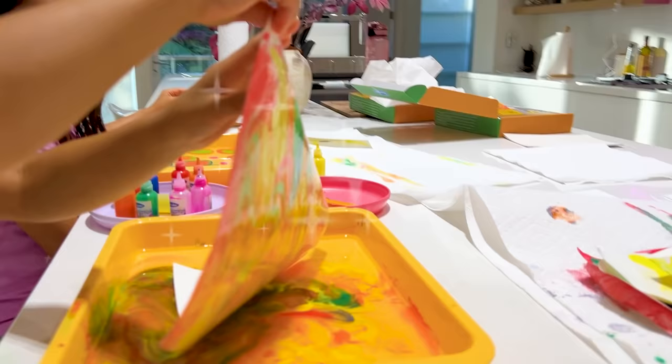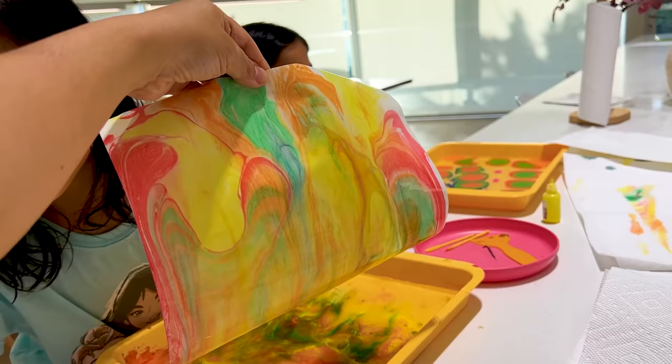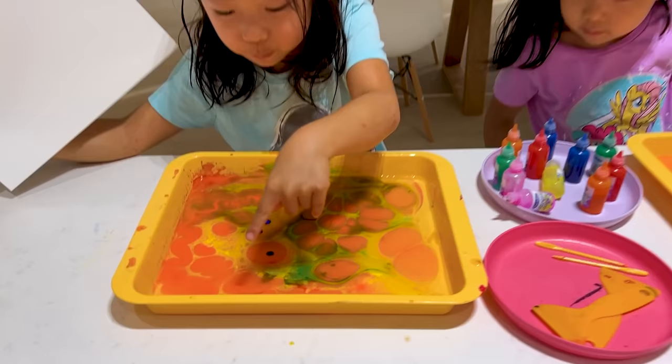Oh, wow. This one's really cool. I like it. Right? They're all light color. Yeah, it's beautiful. Love it. I want to keep on. That's pretty. Hi, guys. I'm done with my third one. So I did a little different. I just put orange and blue.